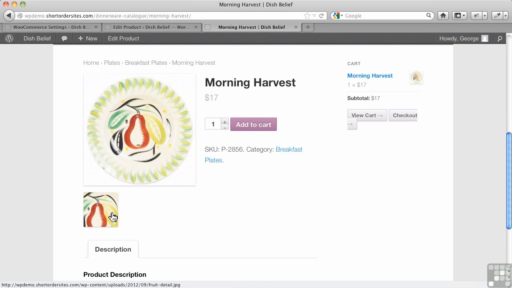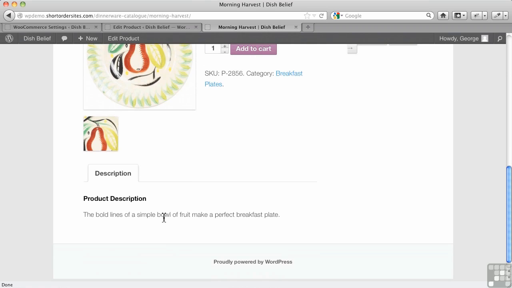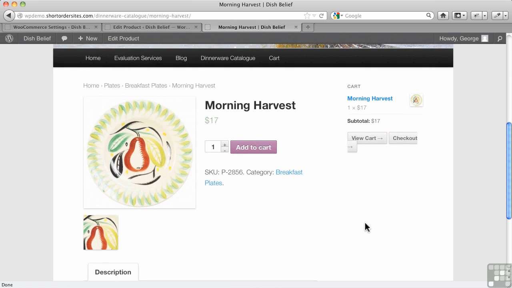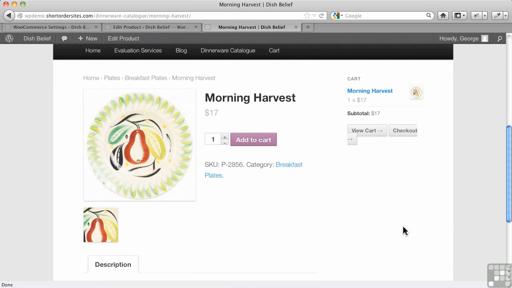There we go. Now, I'm not sure exactly why you would upload an image and then not use it in the gallery. But you might have other purposes perhaps on the site. I don't know, that you only want it to show at some point in the description down here. It's hard to say when you would use this, but it's possible to use it. Typically, you might just delete the image if you didn't want it anymore. But if you weren't sure and you wanted it later perhaps, you just hit that exclude button. Anyway, so that gives you an idea of how to use the gallery settings in WooCommerce.